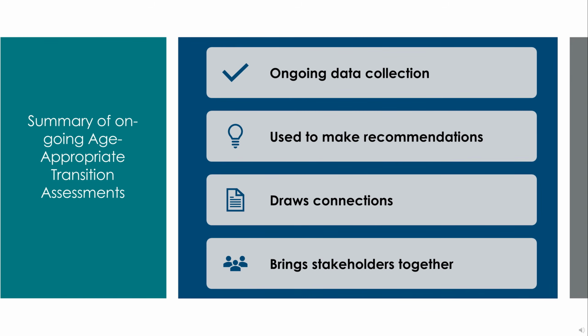You learned that transition planning is ongoing throughout the IEP year and reviewed to ensure age-appropriate transition assessments were provided to identify a student's current interest, preferences, strengths, and areas of need through ongoing data collection. The information gathered helps the student and IEP team to utilize the data in making connections and recommendations for course selection, creation of measurable post-secondary goals and annual goals, and what the student may need to be successful through specially designed instruction based on their areas of need.